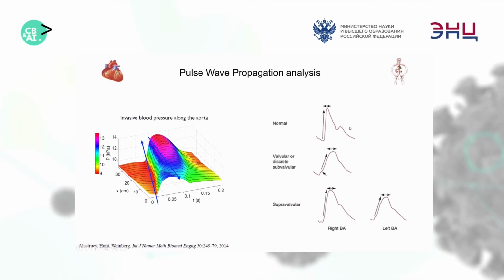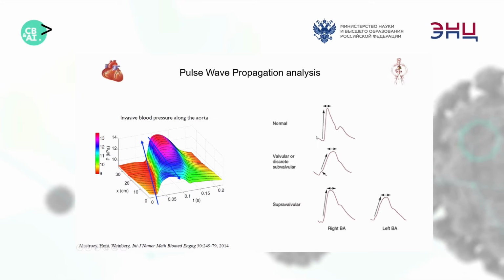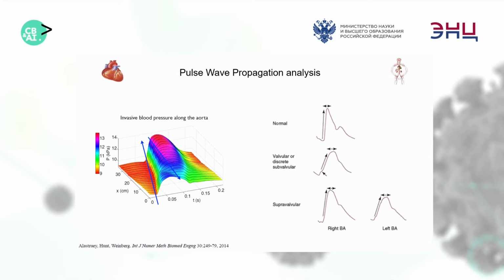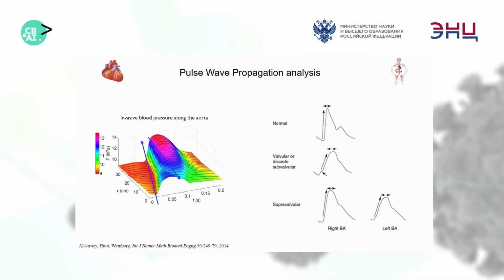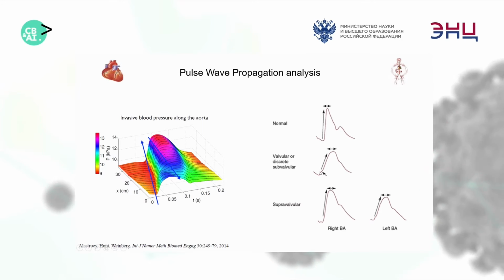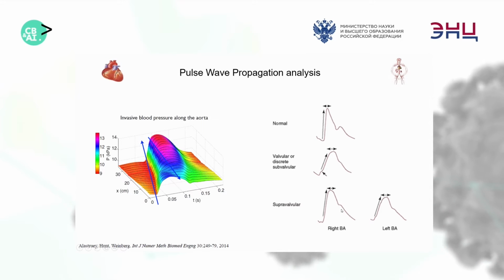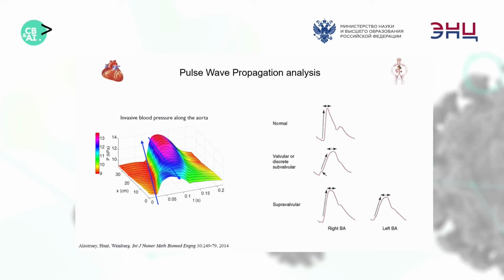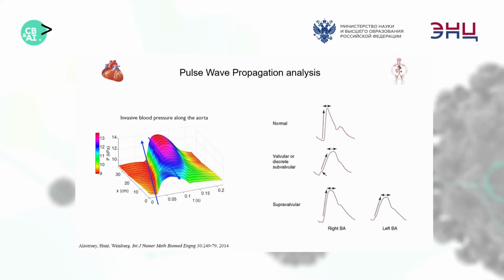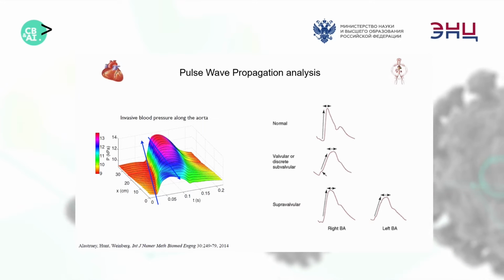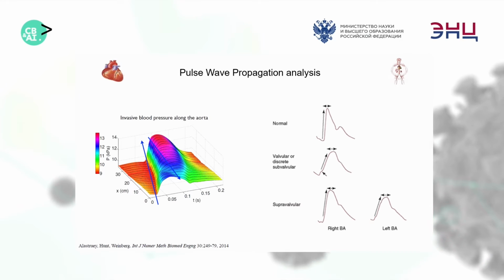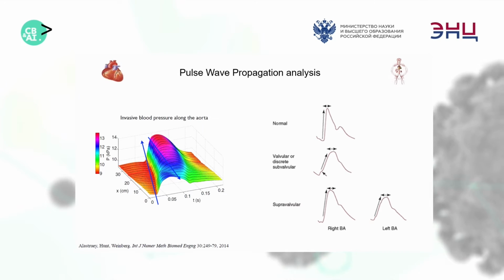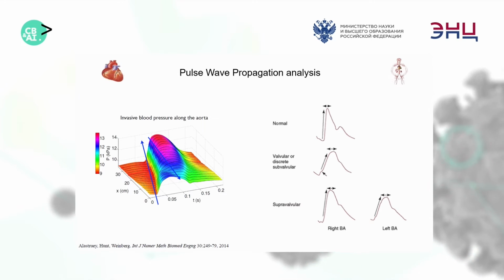If we look at the pressure pulse wave under normal conditions, it looks something like that. But if you have some kind of cardiovascular pathology, if you've got some valvular stenosis or stenosis in the aorta, then the pulse wave will change its shape. And if we can analyze the shape of this pulse wave, then hopefully we can predict some diseases with a simple methodology, without the need of complicated invasive surgeries or complicated MRI or CT studies. So this is the idea behind pulse wave propagation analysis.